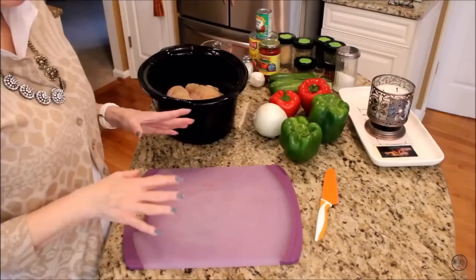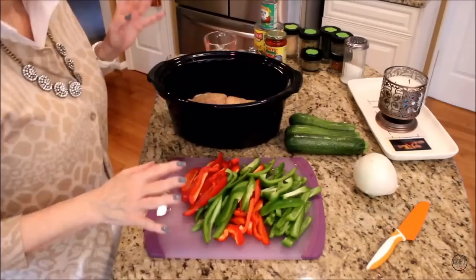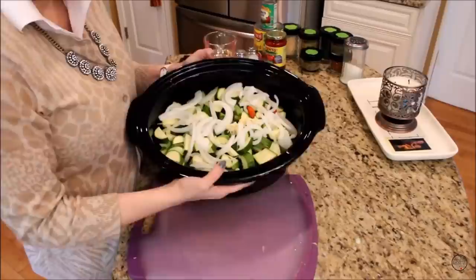2 red peppers, a medium onion, and 3 green zucchinis. So as you get everything all sliced up, you're just going to put it in your crock pot on top of your seasoned chicken. Then crush 3 large garlic cloves. So this is what your crock pot looks like with all your chopped up vegetables.